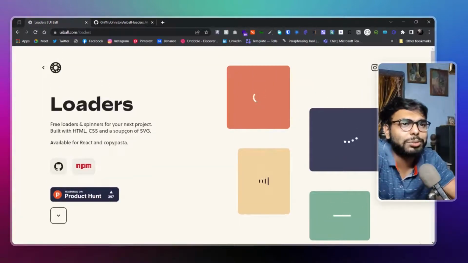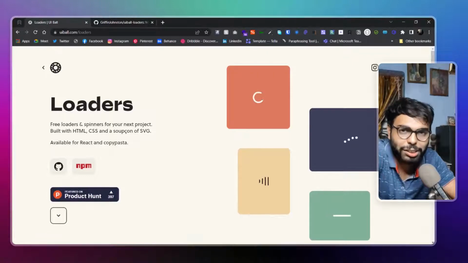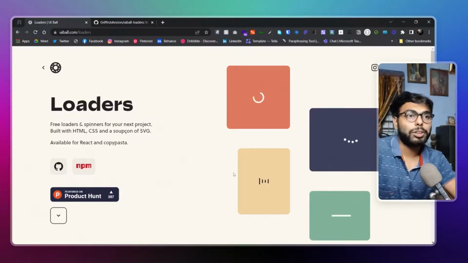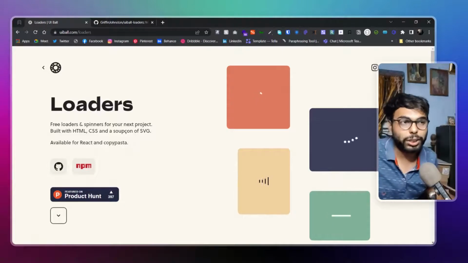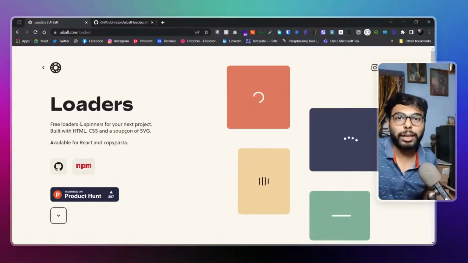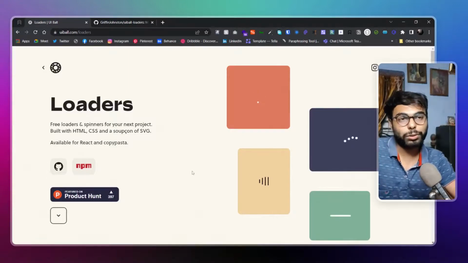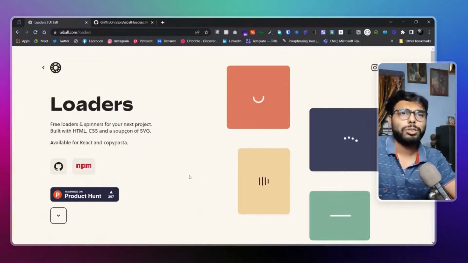Use any of the loaders that you want and make your UI experience great, because a loader is important for UX. Keep that in mind, because whenever your server is loading or taking a little time, showing a loader to a person will make them stay longer on your page. They will have the patience to stay, because at least you are showing something, like the loader. So always show a loader from a UX perspective as well. So basically that's about it for this whole library.